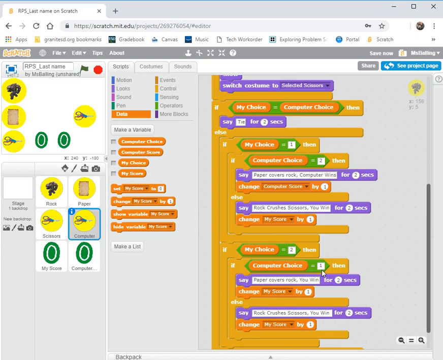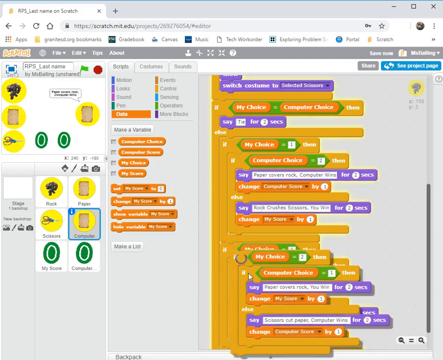So you chose paper, computer chose scissors, so you'd write scissors cut paper. Computer wins. And then we would change computer score by 1. I'm going to take one more iteration of this.